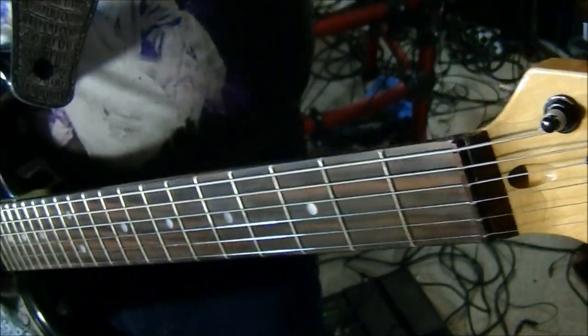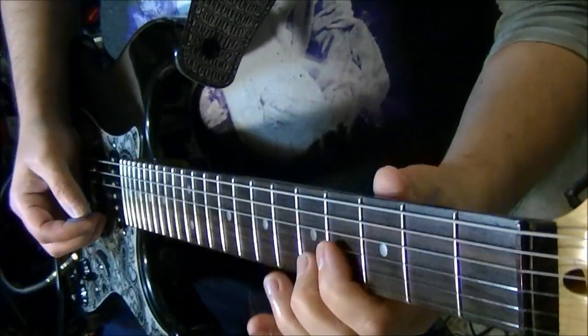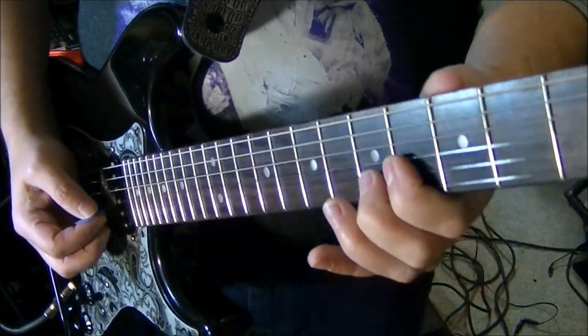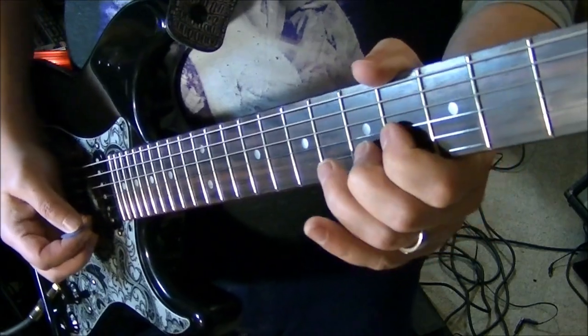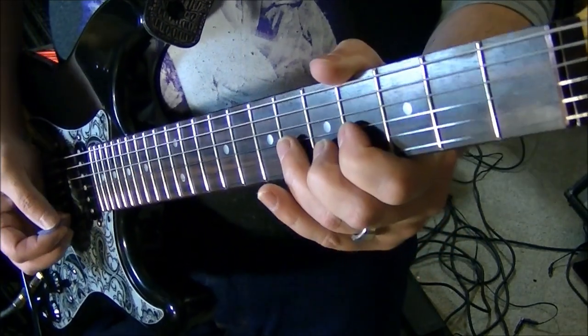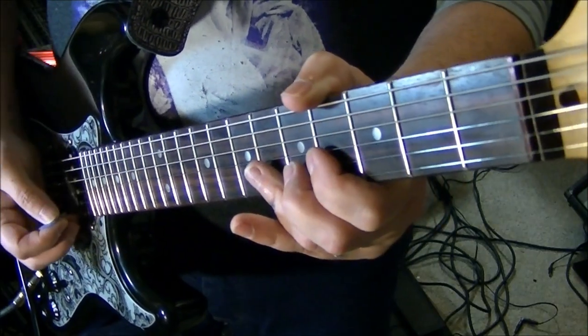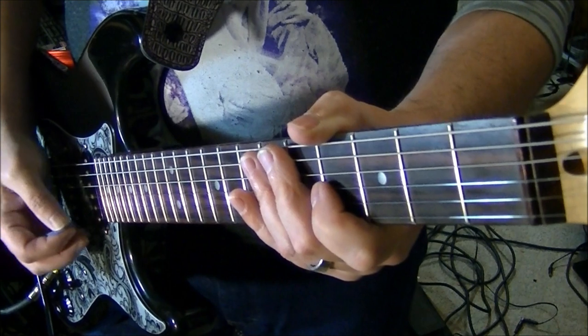Okay, that didn't hurt too bad, did it? Okay, so here we go. Same thing again, but we're going to stay right there when it goes to the A. Okay, and then there'll be some phrasing play here in a little bit. And we'll do a couple more things where we get to make up our own stuff. And then we'll get out of this and then do some more, you know, here in another week or two.